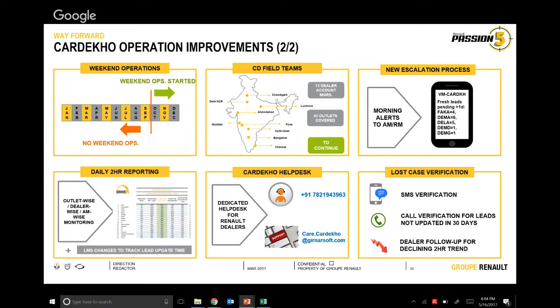We have our team who is calling on lost cases to identify why the customers are not interested to buy Renault. And we have noticed that many times, many leads get reopened from these lost leads also. When we call up the customers, they say that they were interested in buying a car, but did not receive a call in time from the dealer, or maybe did not want to buy a car at that time, but are interested now. We try to reopen these leads for you, so that you can contact the customer again and tell him more about the product, so that they can buy the car.